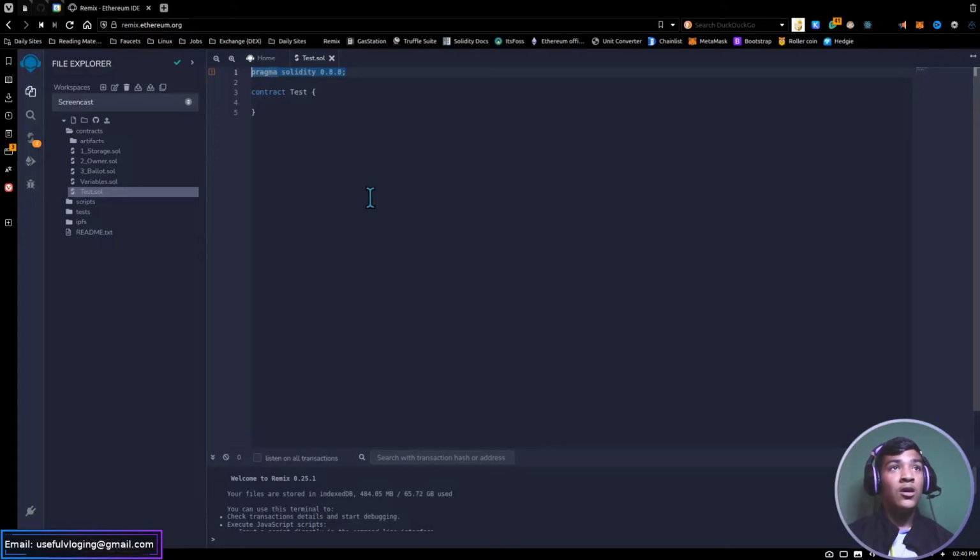So let me just remove this warning by defining the license. In later versions above 0.7, Solidity requires the license of contracts.